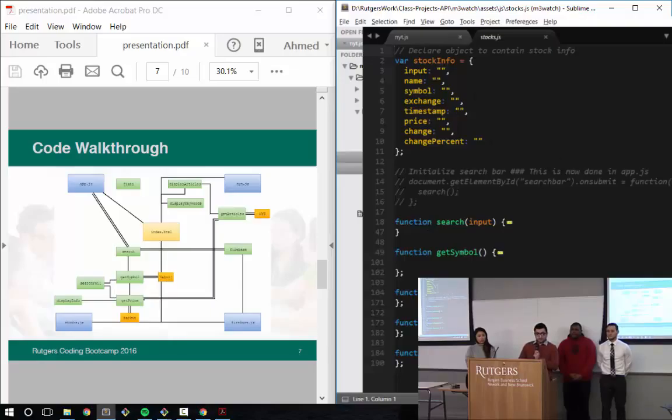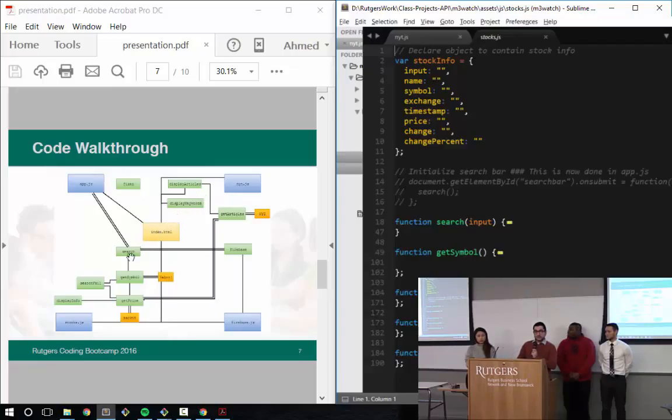So basically, when we open up the application, the app.js file is just controlling the usability and controlling the search. So the search bar actually starts in the middle of the page. When a user submits a query, it moves to the top of the page, as we were talking about in our concept and how we're designing the page.